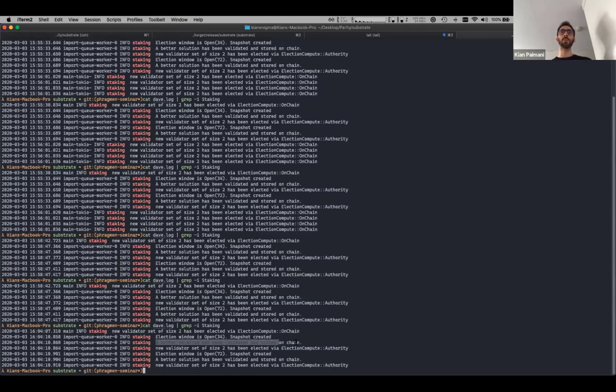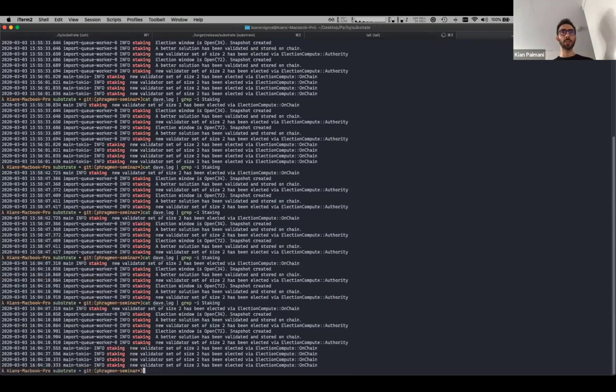And this is a process at this point. At the moment, we are only seeing one of these. But if we have numerous validators and numerous peers, they kind of fight each other off to get the best spot. We might be able to see it in the future. No, we don't, because the chain is stalled. But in this case, there's only one, and eventually we see a log that says new authorities have been elected with this method. The computation of this election was from an authority. We didn't compute anything ourselves, which is not what we saw here. And well, this is a new type of problem that we have here, and the chain is stalled.